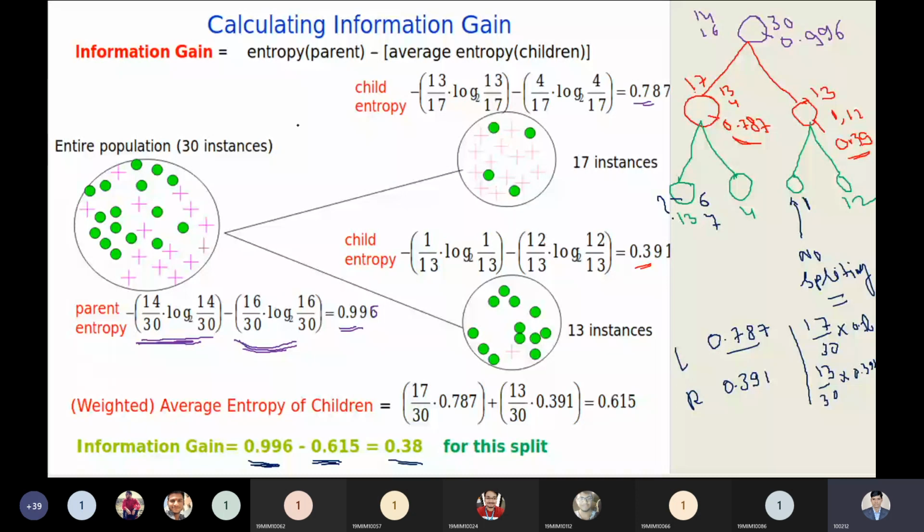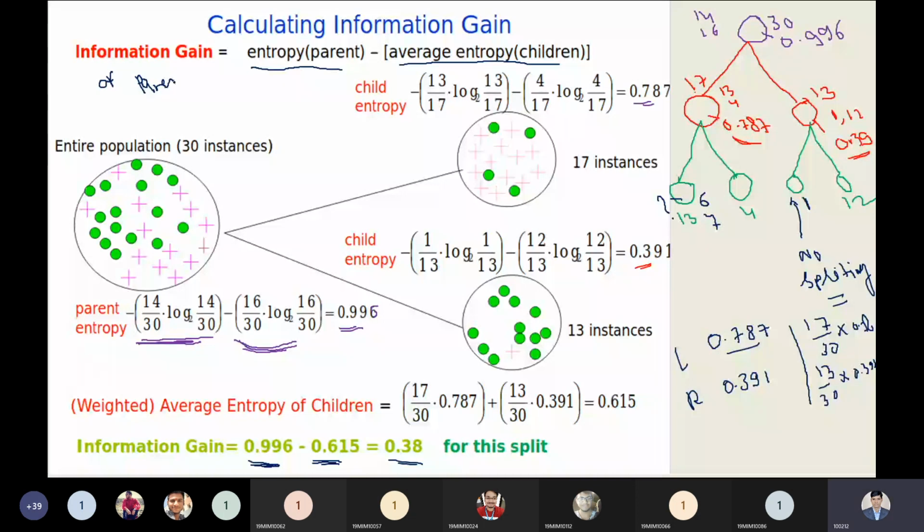So what is the formula of information gain? The formula is entropy of parent minus average entropy of children. So what is the average entropy of children you are getting? You get the average entropy of children for the parent like this one. Just I can mark over here, average entropy of children, you can get it like this: 70 divided by 30, 35, we are taking because we are getting the information gain of the parent. I can write over here, information gain of the parent.